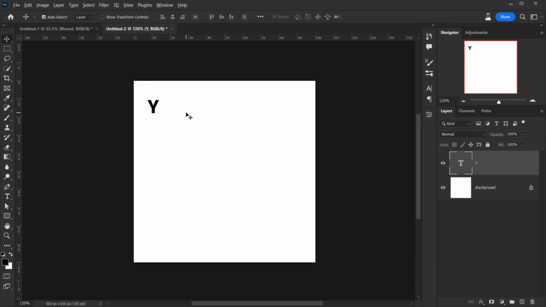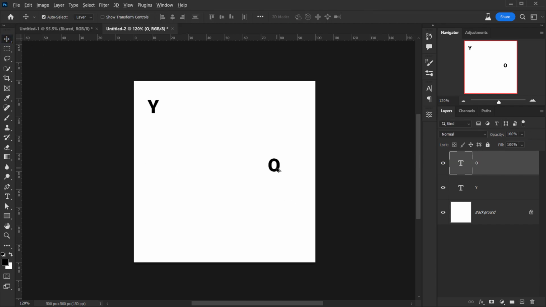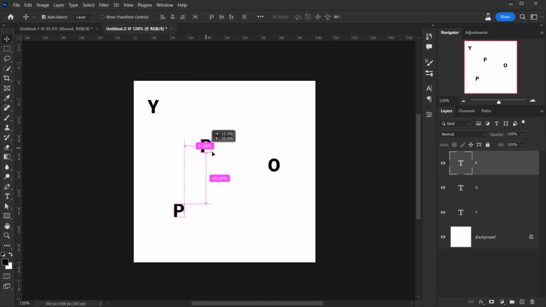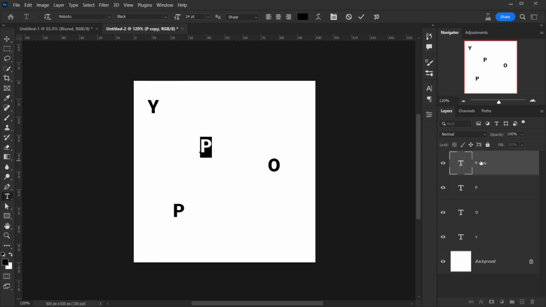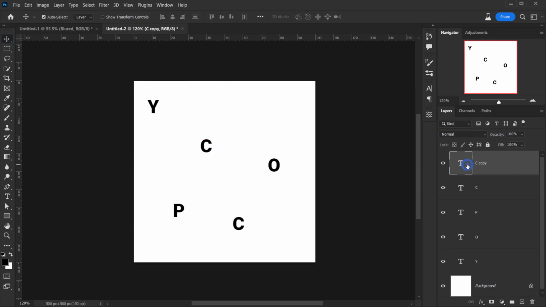And then I will hold Alt or Option on my keyboard, and I will make a copy of the same letter, and I will change it to like B or O, and again create a copy and change it to B, and another copy and change it to, you know, random letters. And let's create a copy, change it to X.